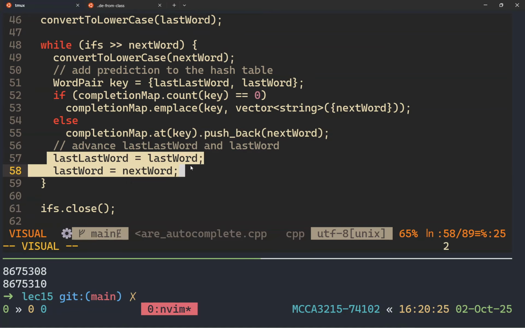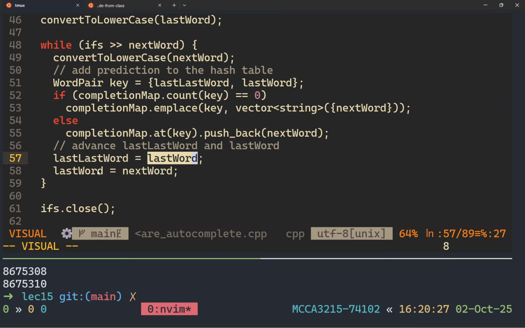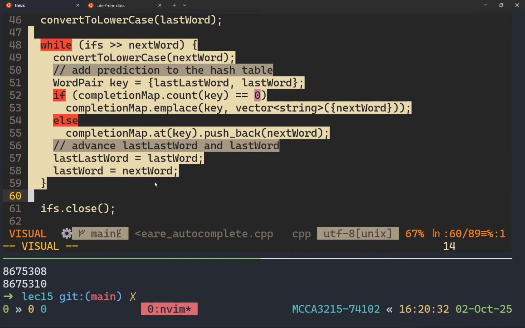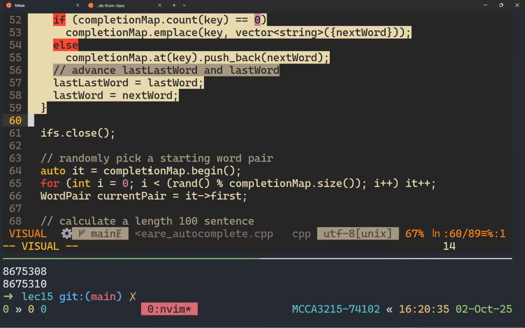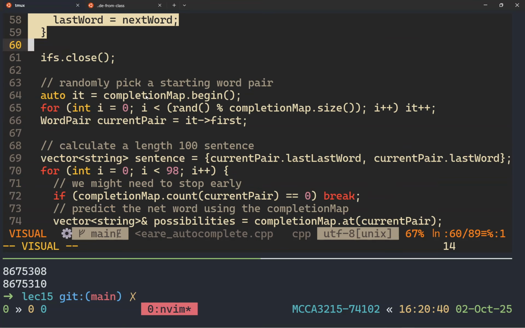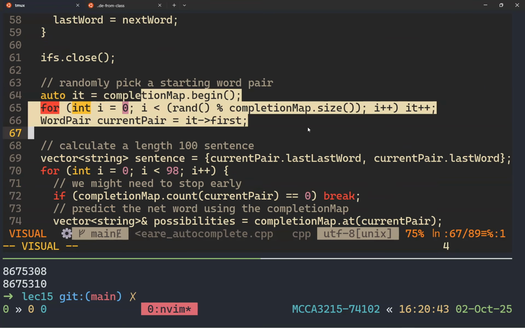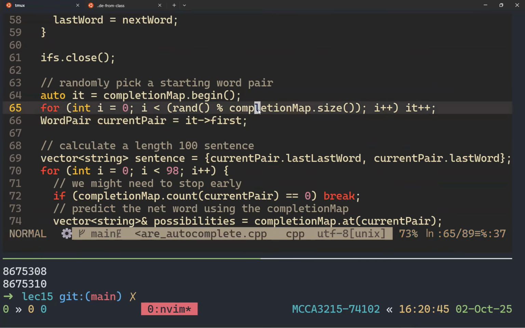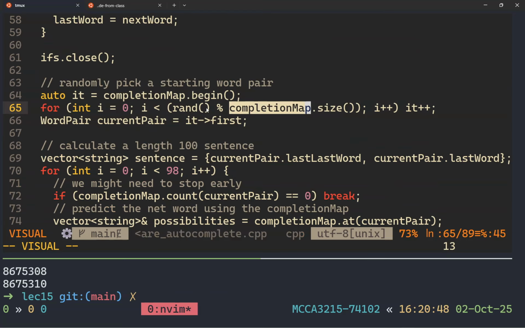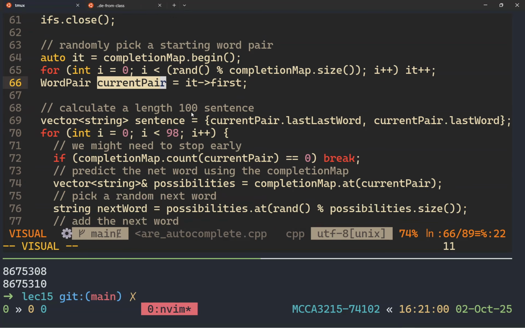And then as you're reading, of course, you got to shift them over. The 2 words ago is now the last word, and then 1 word ago is now the word you just read. Have that loop continue throughout the entire file. And then you've got a completion map. You've got 2 previous words, always predicting the next one. And so if you pick some random word pair, here I am going somewhere in my completion map randomly, get to 2 words, right? Here's a pair. I'll output that one. That's my first, just go to a random place in my completion map. That'll give me 2 words, give me the key, right?